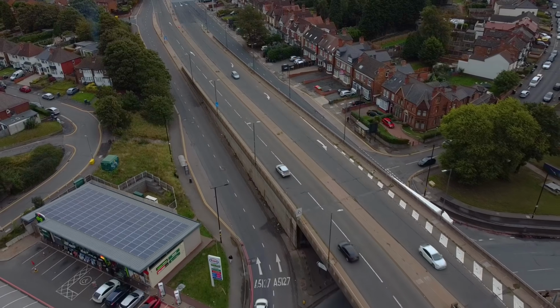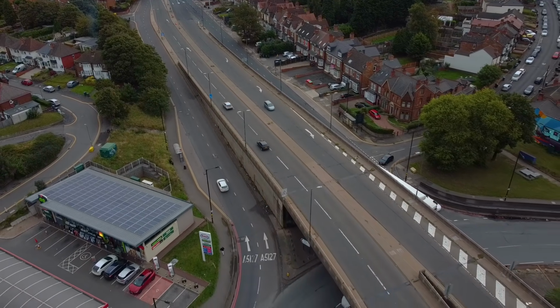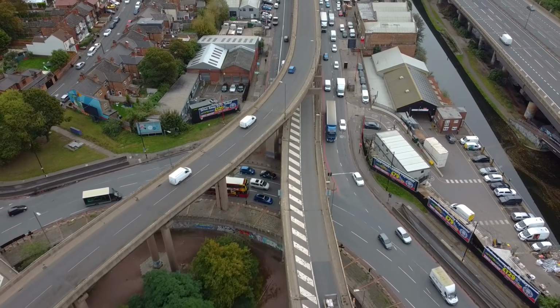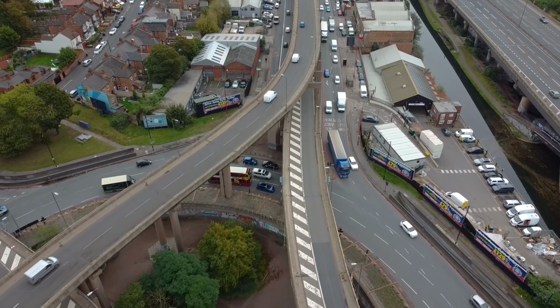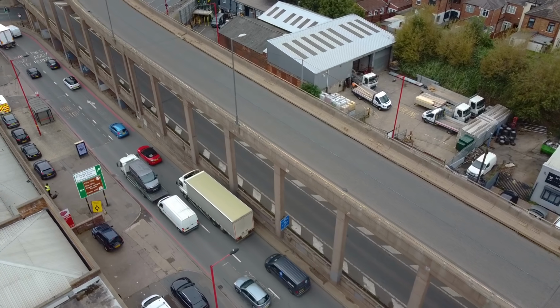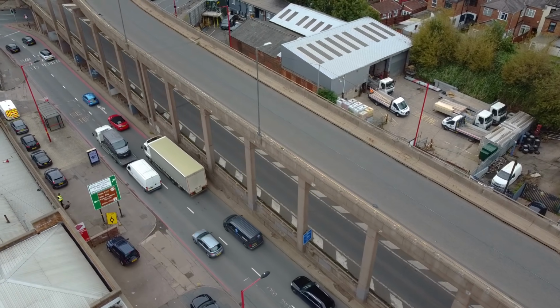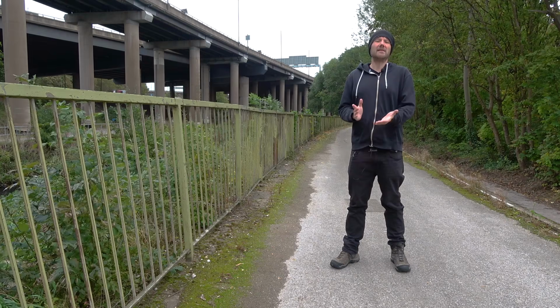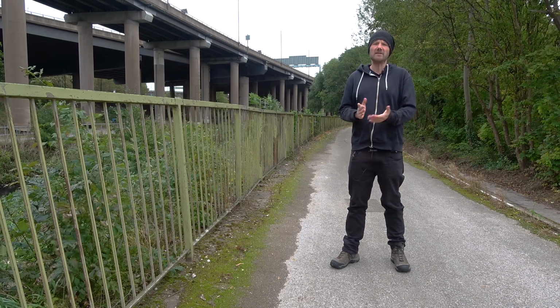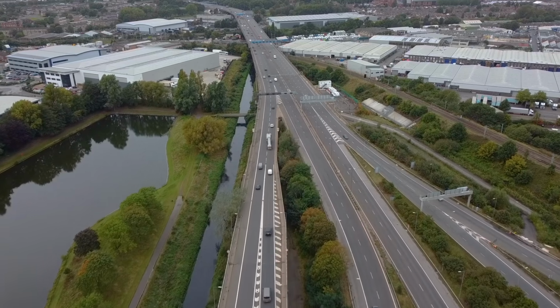For us, the motorway starts in Gravelly Hill next to junction 6 of the M6, and interestingly, there are two slip roads that allow you to join the A38M heading in the same direction. One links off the A5127 and the other from the A38. That last one's quite interesting because for a short distance, the slip road runs as a dual layer road, if that's the term. In either situation, you're immediately sent upwards onto an elevated carriageway which carries the A38M for about half of its length, or about a mile.